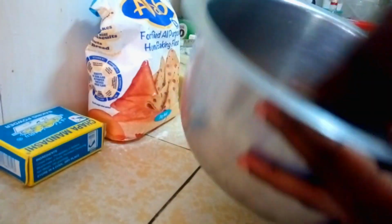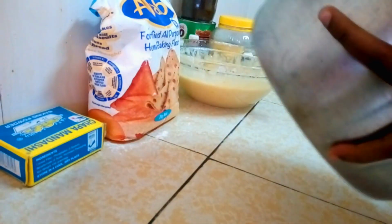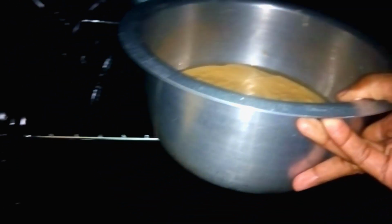So we are going to bake in this sufuria. I'm just putting in some oil. You can put in Blue Band or any type of oil so that the mixture doesn't stick. After that, pour in the mixture and then put it in the oven.